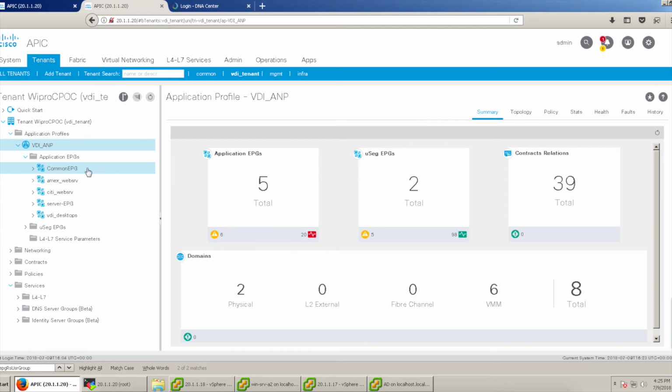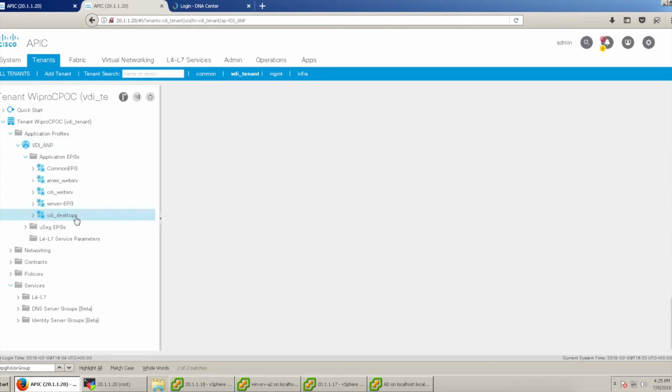Common EPG is the EPG that will have all the common service requests and resources listed under it, such as DNS, DHCP, AD, etc. Server EPG will have the Citrix VDI server configured in it. In my setup, the Citrix VDI server and pooled desktops are instantiated on Cisco HyperFlex hyperconverged infrastructure.